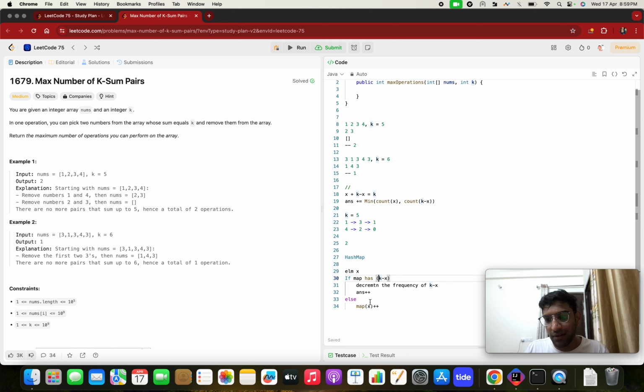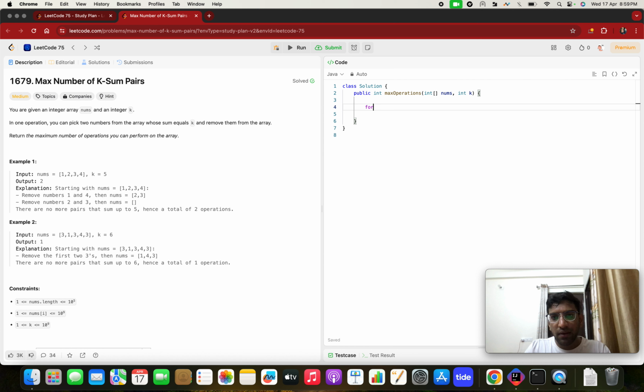Let's write the code for the pseudo code, and let's try to understand it from there. So I'm deleting all this. First, we are iterating over our array.